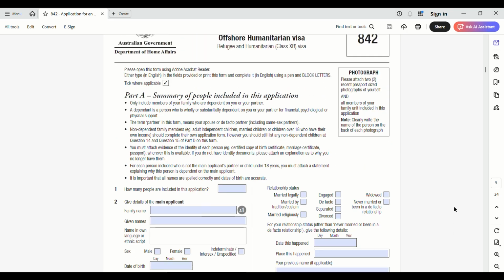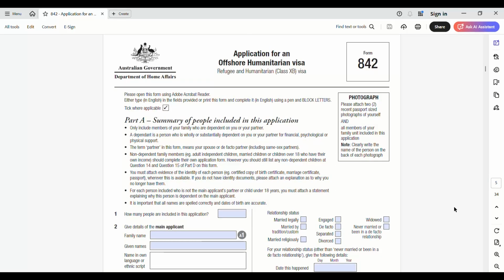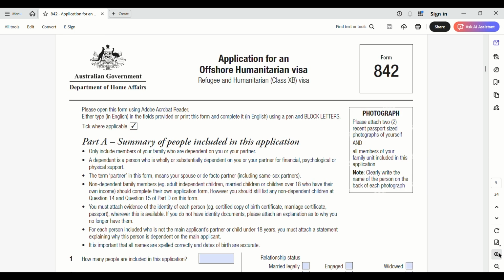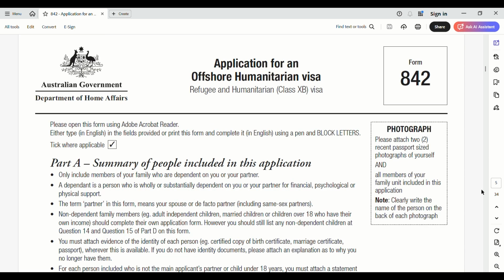After you lodge the form and supporting documents as instructed on the official form, the responsible visa office will assess eligibility. You may be asked for further information, medical checks, biometrics, or an interview. Processing times vary. The form provides instructions for where to lodge and how to track or respond to requests. Keep lines of communication open and respond quickly to any official requests.